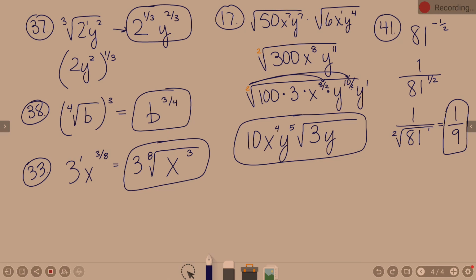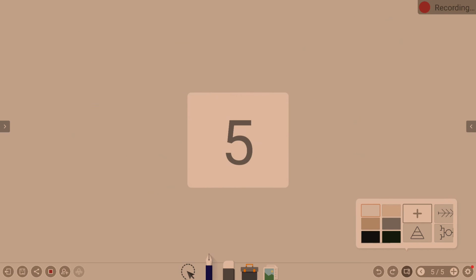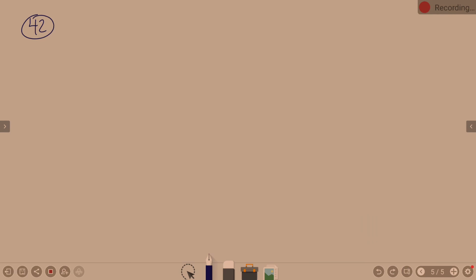What about 42 while I'm here real quick? Do you know how to deal with 42? We can go over it anyways. I look at it this way. I have it as a circled one, which is kind of a key: make sure you know how to do something like this. Cube root of x squared divided by 6 root of x squared.